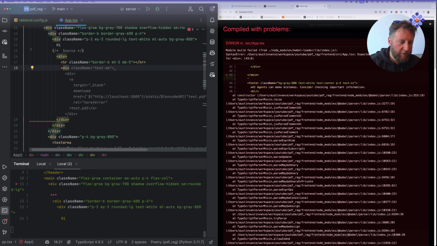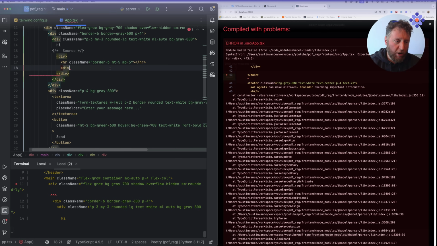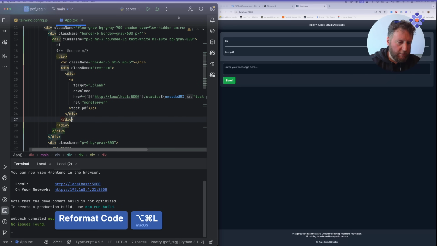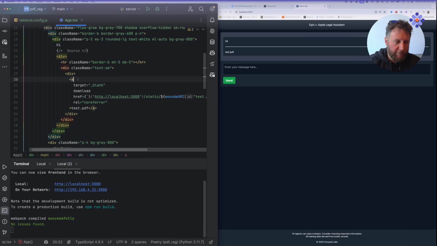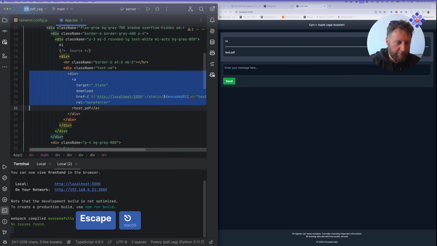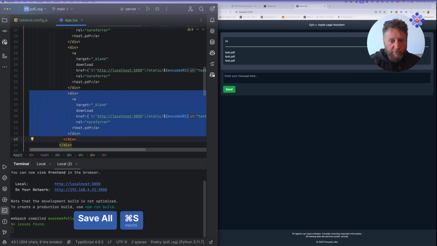It's missing one div. If you notice here, if I just see what it's completing, it created a div, then it created another div, which I don't think is necessary. We could, well, we can do that because it'll make it block. But we just need to close out one more div. Cool. So we have our sources here. And we have kind of test PDF. And if we had a whole, let's make those extra small. I think that'll look better. And if we had a handful of them, it'll look kind of like this.